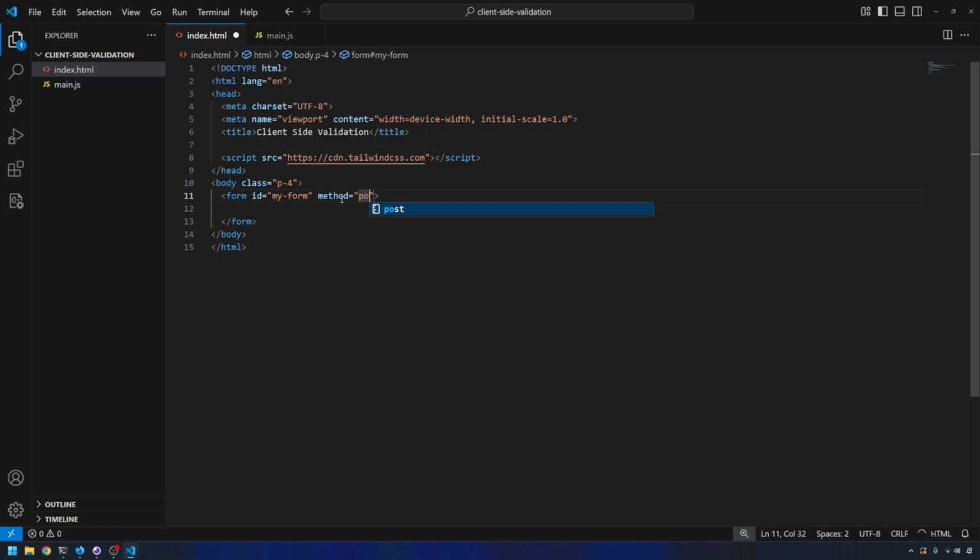So if we do method post and then action /contacts, then it'll post to /contacts. So the part of our code that shows the response from the server won't work, because you'll effectively be on a different page. It'll be posting to the /contacts page. So just bear that in mind.